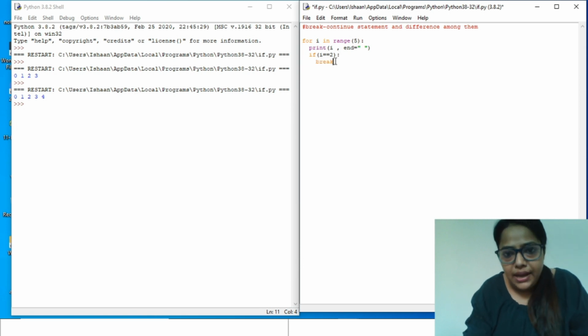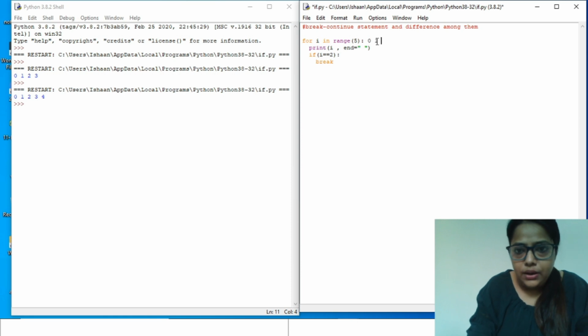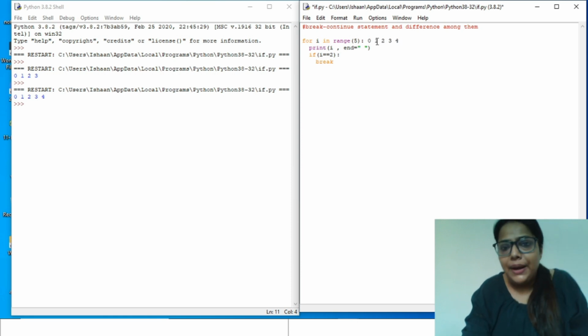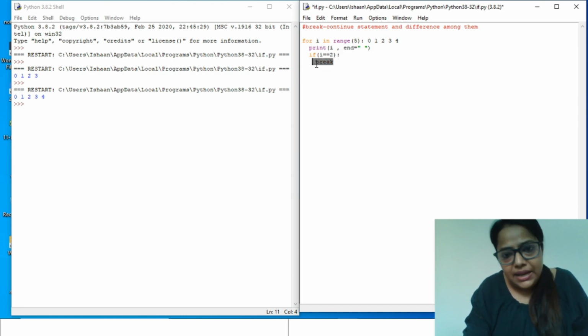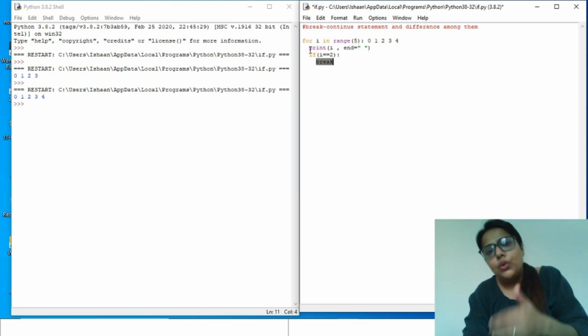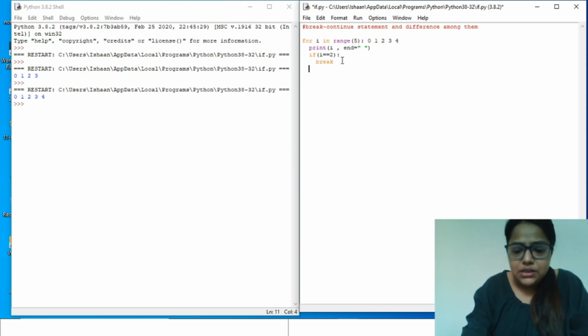This break helps you to come out of the loop in between when i turns to 2. So i takes values 0, 1, 2, 3 and 4, but in this case when i turns to 2, it encounters the break statement, and when break comes, the loop control transfers to the next statement after the loop.